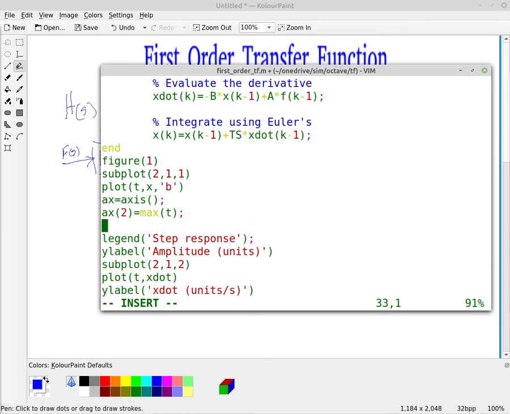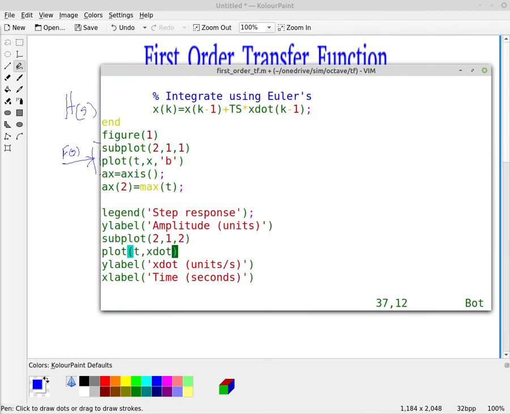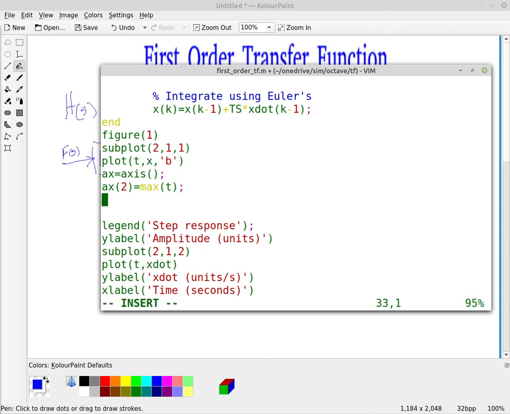I know the max final value. I calculated that up here: the final value is A divided by B. So I can say that the y max value, which is element 4 of this vector, is the final value.